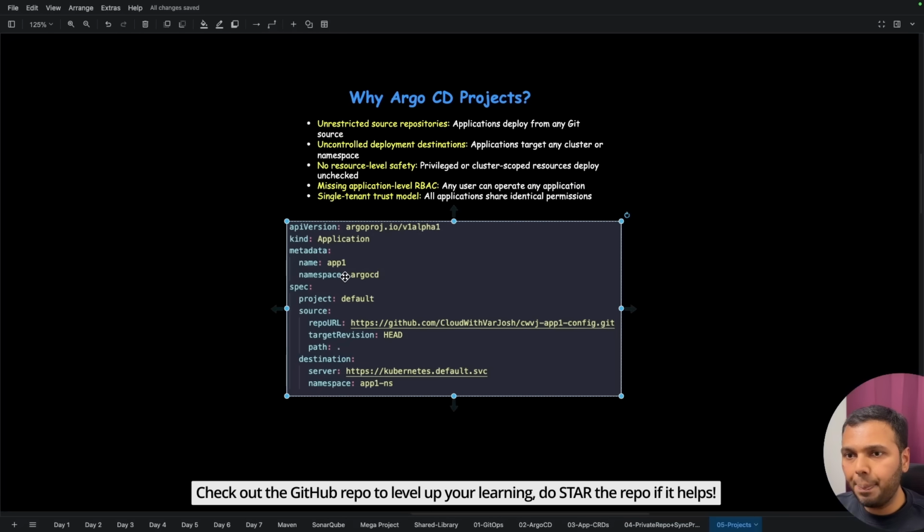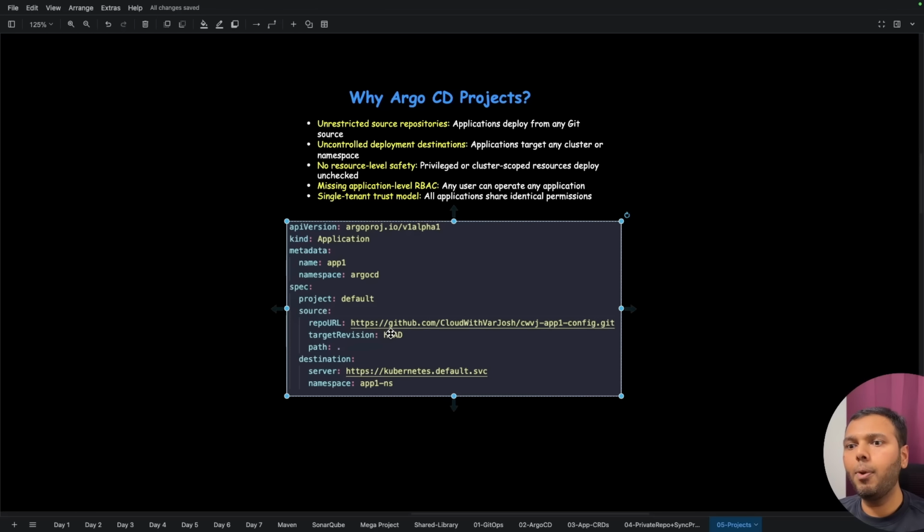With this application manifest, I do not have means via which I can be strict that when someone uses this application, Argo CD can only deploy a deployment and a service. That's all. It should not be allowed to deploy a config map. It should not be allowed to deploy an ingress and the rest of the resources. It should only be allowed to deploy a deployment and a service. That is what we lacked. We did not have means to define that here.